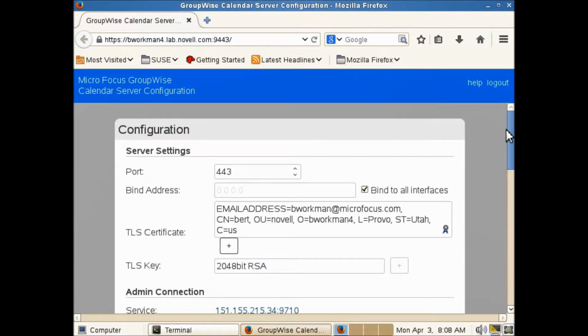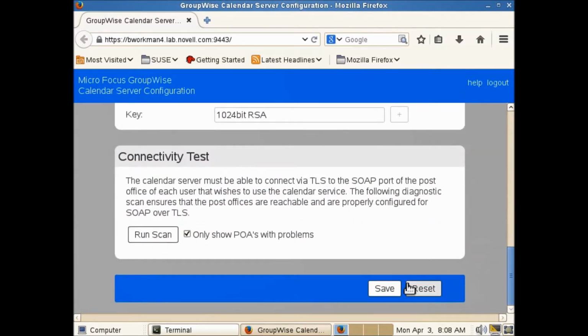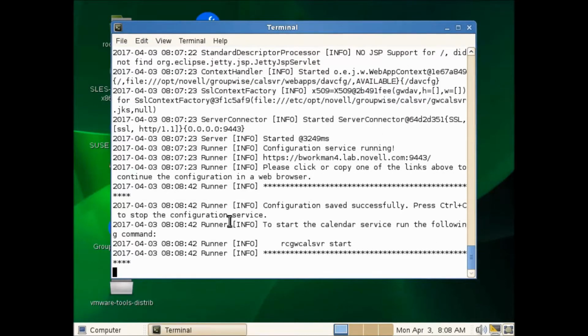In the configuration page, the only change I need to make is to the port number here on top. I simply change this to 8443 or whichever port you've decided on. The rest of the configuration options can stay the same. So scroll to the bottom and press Save, then Close Out. Control-C will exit the config process and then exit out of the install script.